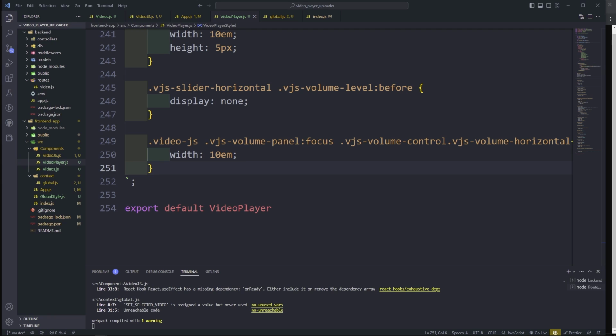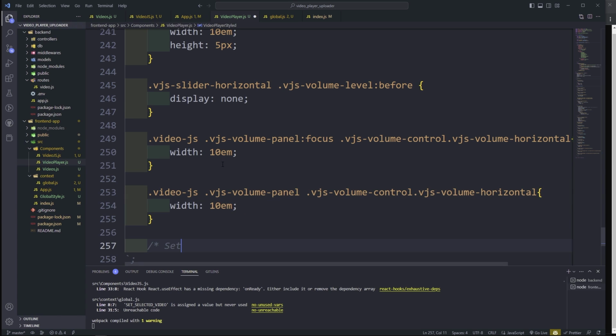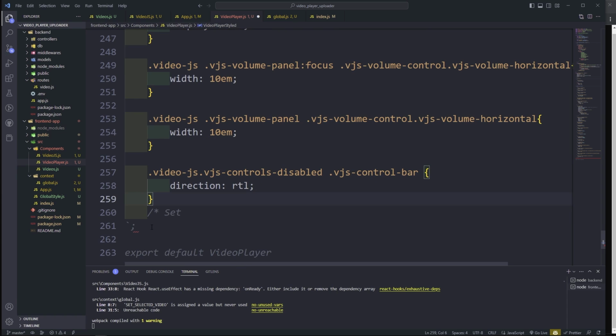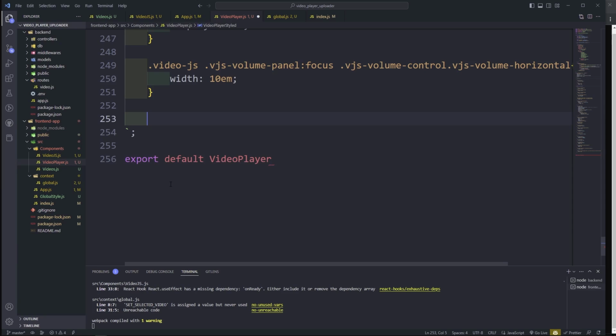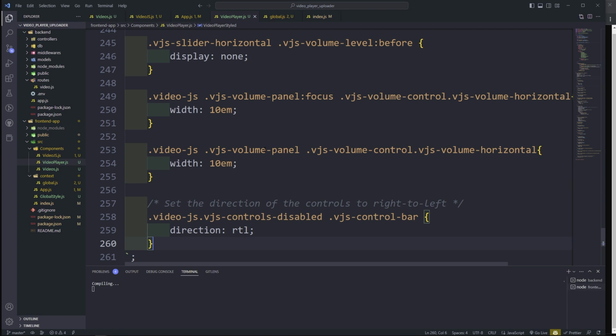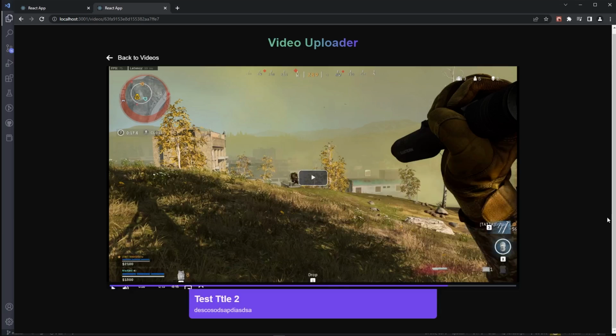So finally, I'm going to paste the volume panel horizontal and give it a width, and the direction, width and direction. Okay, perfect.